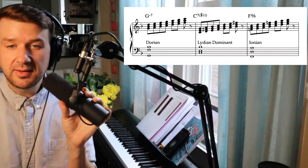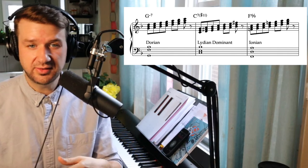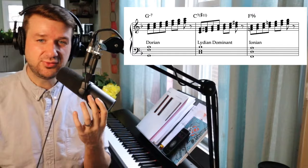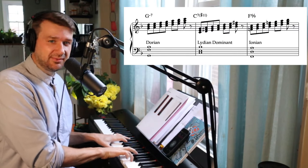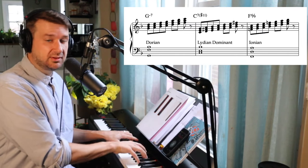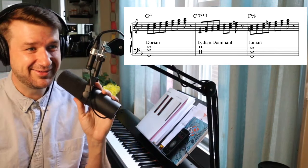Like I said, each of these chords, just like you can use any scale that is appropriate over any of these 2-5-1 chords, you can use any of these triads too. So if instead of G minor 7, you wanted to do G Lydian dominant, it sounds beautiful. If you wanted to do like C half whole diminished, I almost did that. It's really, really cool.